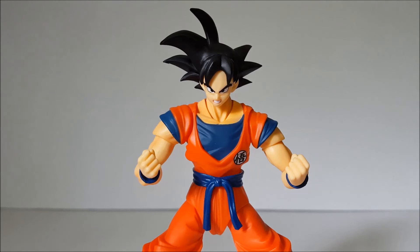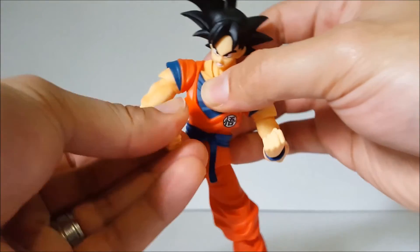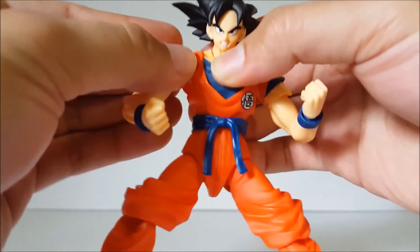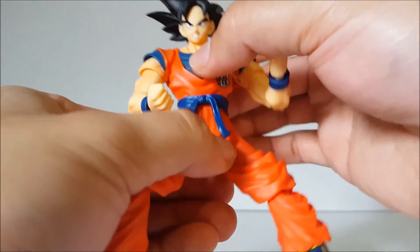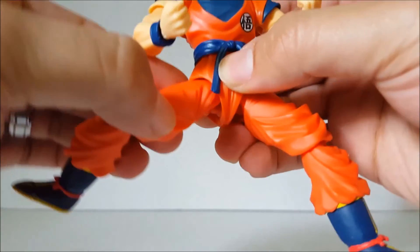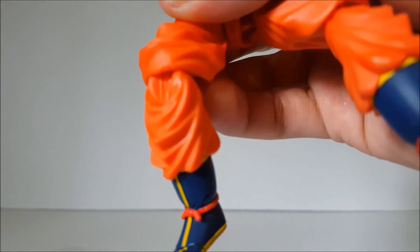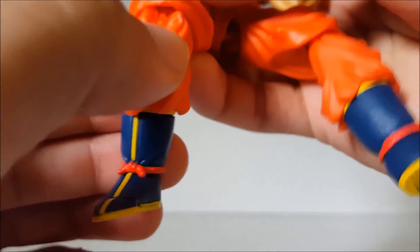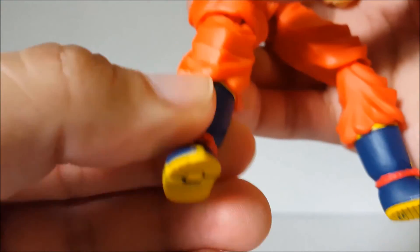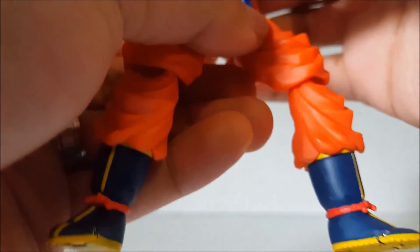There's a good look at him with the exclusive face. Now for the articulation: there's a double elbow joint, swivel at the wrist with a hinge. The shoulder sleeves are articulated to not hinder any movement. Swivel at the waist, forward and back. The belt is a separate piece. The leg goes forward and back, drops down SHF style, and moves in and out for more range. Double jointed knees with that distinctive-looking joint — mine came with a little scuff, which has to do with plastic rubbing against each other. That's unfortunate. There's no swivel at the boot, but it does swivel at the ankle, goes forward and back, with an ankle rocker pivot articulation as well. That's pretty much it.